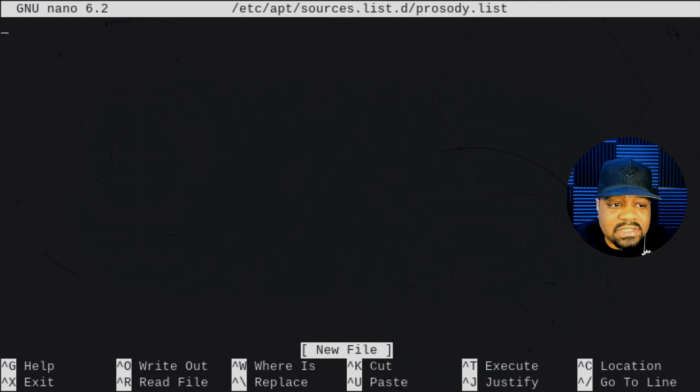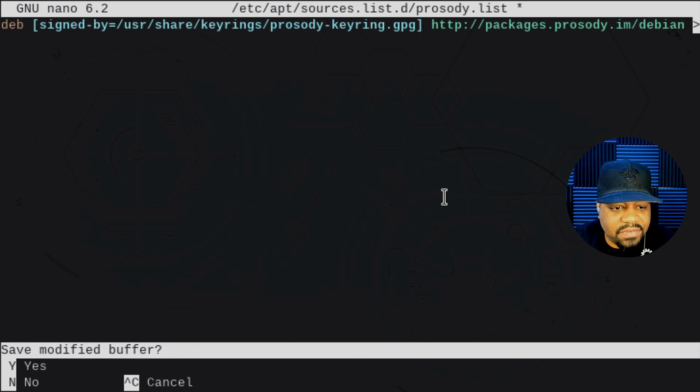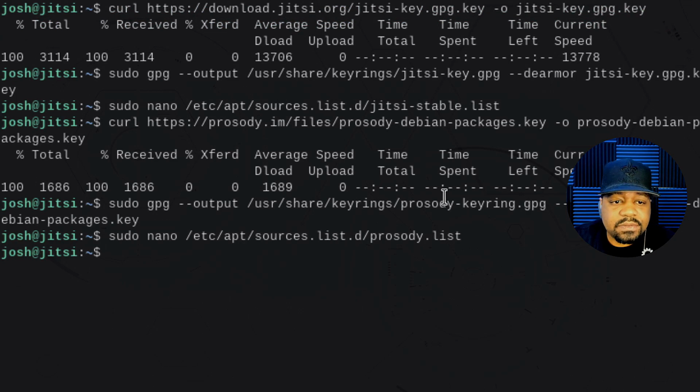Then all we have to do is add that repository location to our system, so let's paste that in there. Boom. That's the server name, and it looks short right now, but let's go back to the front. As you can see, it's a long line, so it rolls to the right, and you won't see the rest of it, but that's the full line right there. So all we have to do is save this file. Boom, boom, we are good to go.